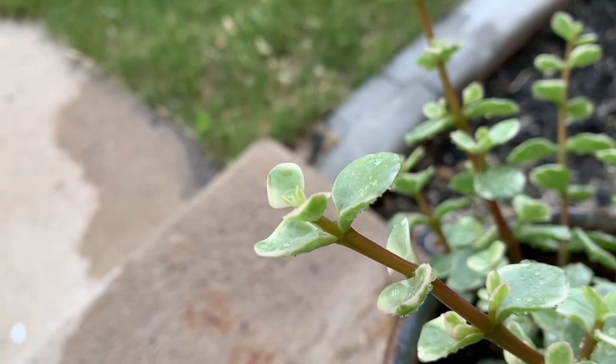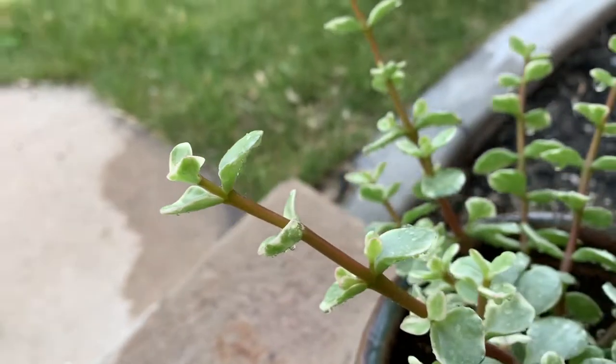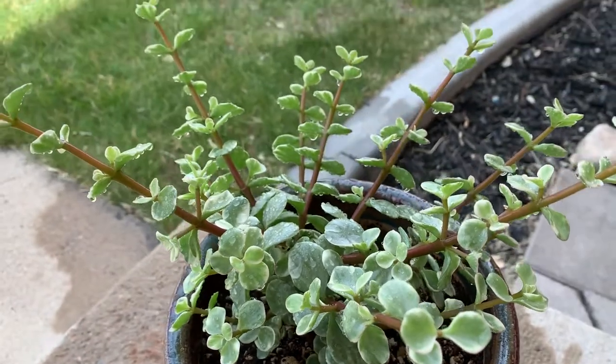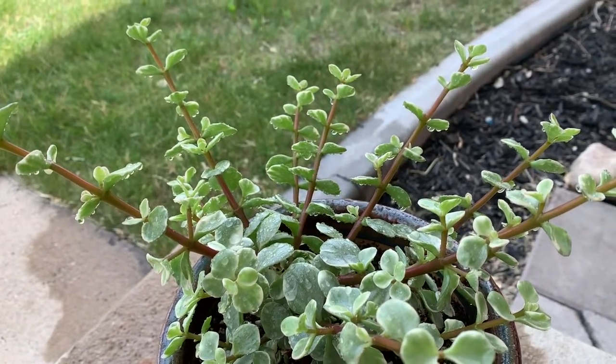Looks like not much damage has been done. At least I don't see anything just yet. I think I caught it before it got bad. And now I just need to make sure I take care of the situation ASAP.